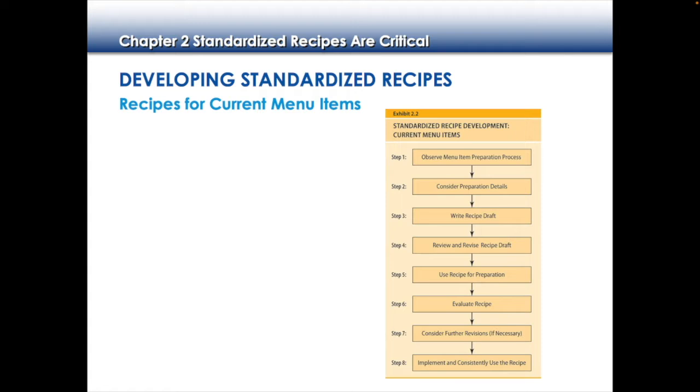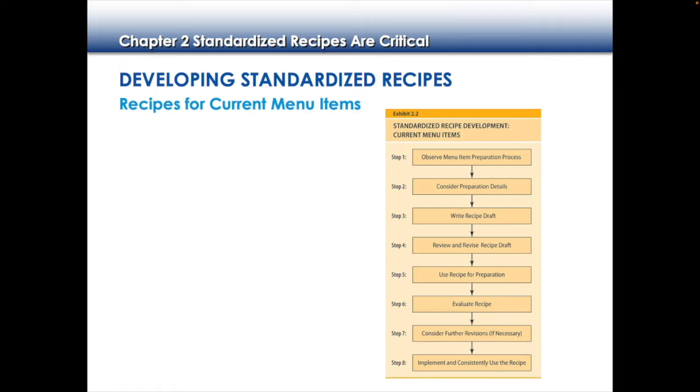Step four, review and revise the recipe draft. You're going to do this on multiple occasions. You want to make sure you look for correct spelling, you look for grammar, you look for, is it easy to read? Is it correct in its calculations? Is it correct in its diction, and all the different parts of that you want to make sure you're looking at.